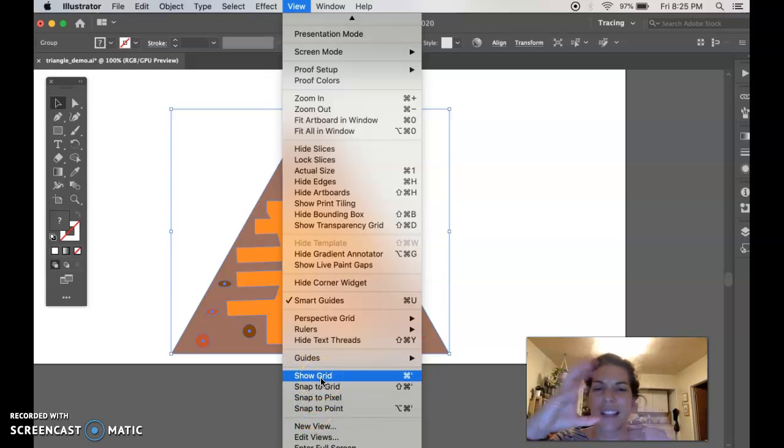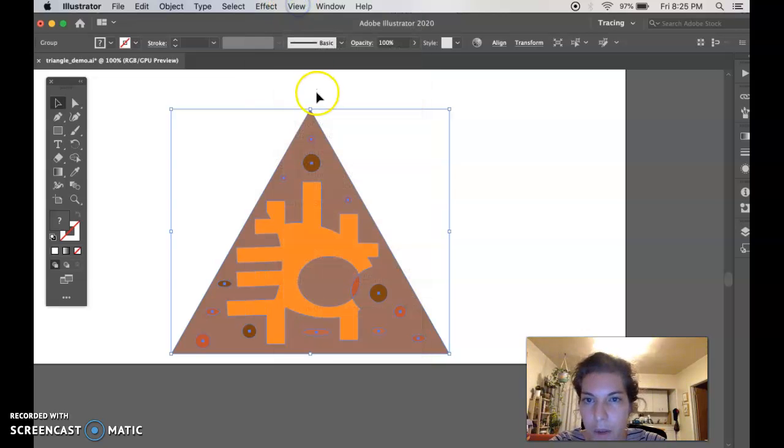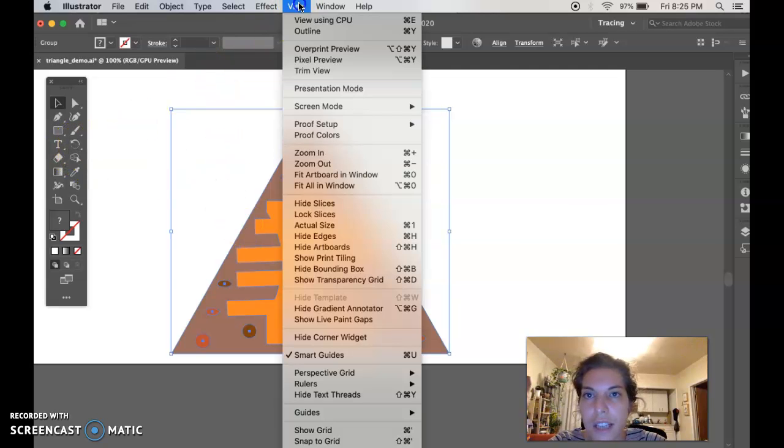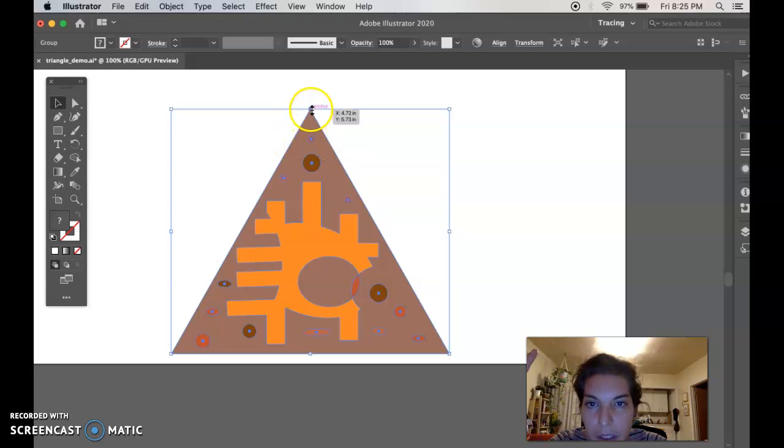That kind of affects where you're clicking, and we want to be able to click directly on the anchor point. So if any of these are checked, make sure they're unchecked. Uncheck them all. Now we do need to have Smart Guides on. Smart Guides allows you to read the label of where you're clicking. It says path, it says anchor point. We need to be able to know where we're clicking.